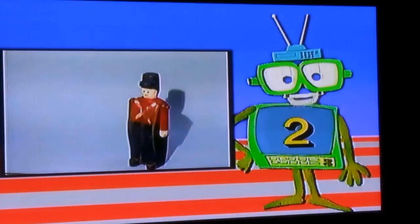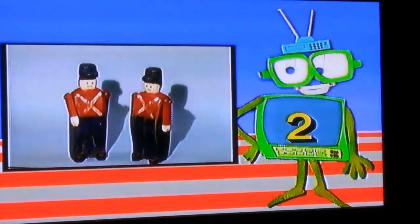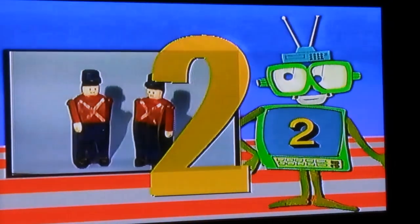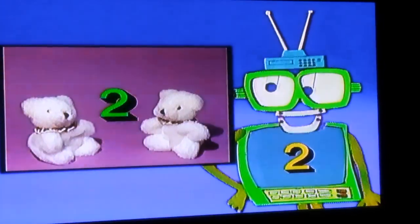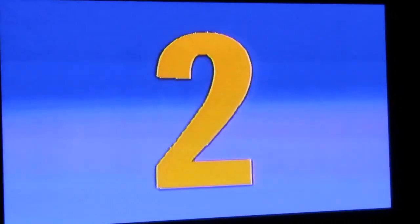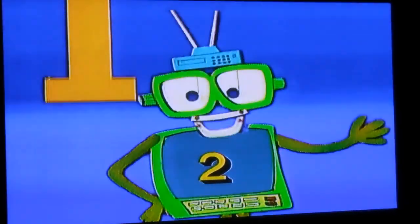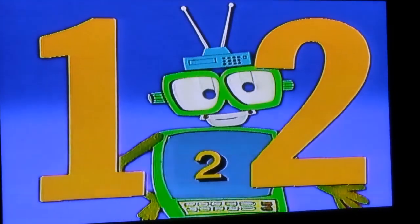Let's add another soldier — another painted soldier. Now they're both upon the playroom floor. There's our soldier number one, and there's one more. Now we have two! That's a two — look and learn a two, just for you. And now two should be in your brain. Let's go back: what's this? One — that's right. And this? Two — good for you! One and two, look and learn.